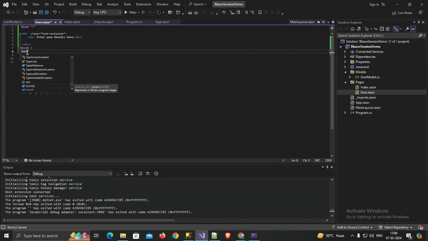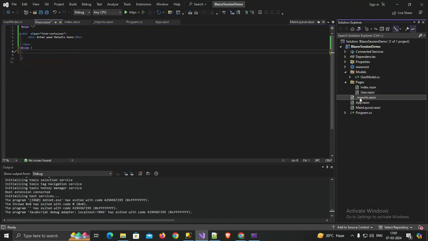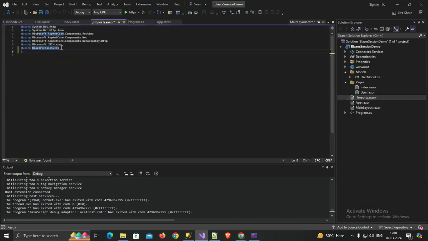Okay, before that, I want to import the models folder I created earlier.